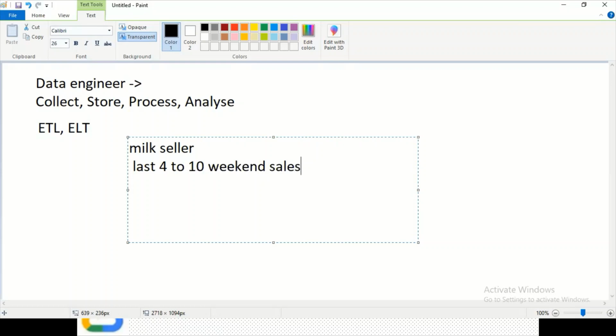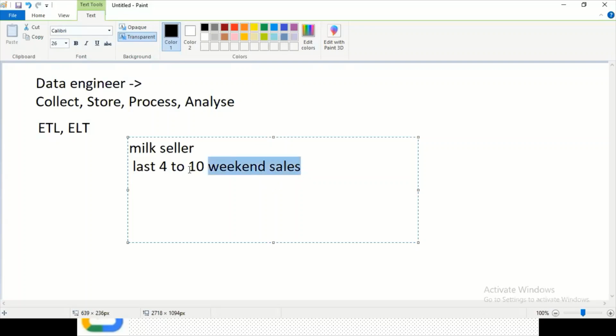Correct or not? For this, data needs to be collected. Data needs to be stored. He is storing it in the book. And today he has to analyze it. How many packets sold? He needs to average it, aggregate it. Then he will know that tomorrow he can sell this many packets. He will buy maybe 5-10 packets extra. Understand? Monday, again he will see last Monday, the Monday before, the last 1 month. He will average, then he will see.